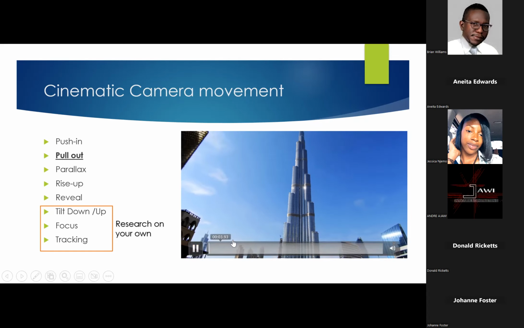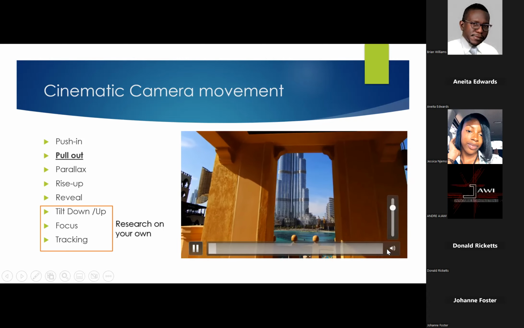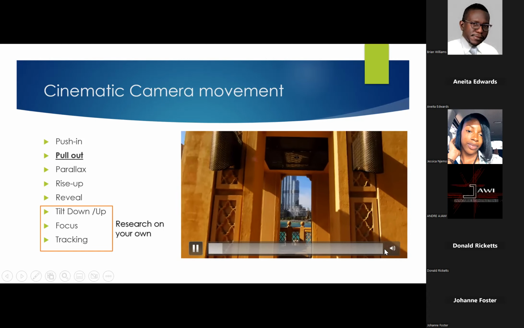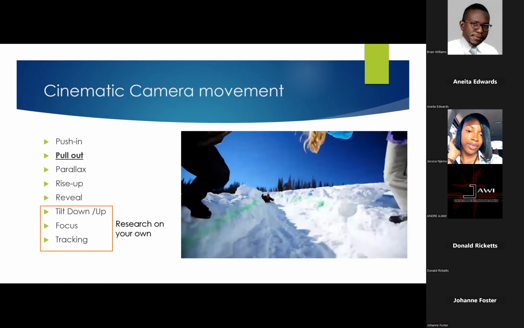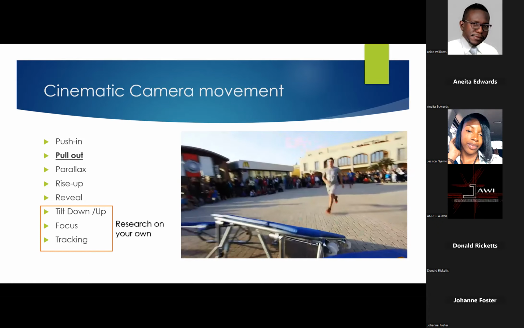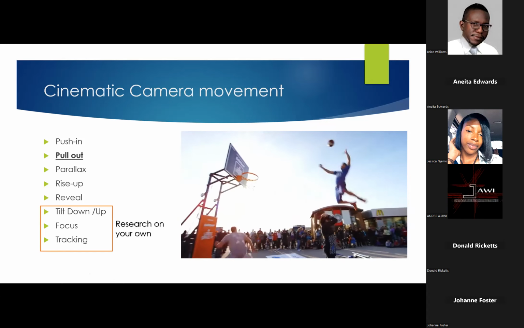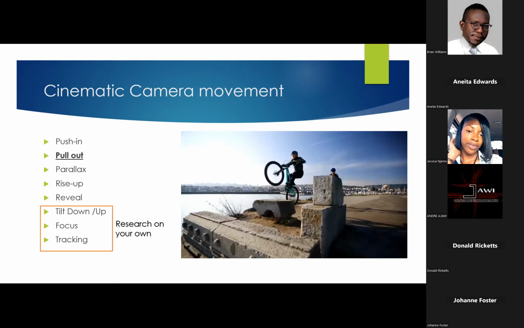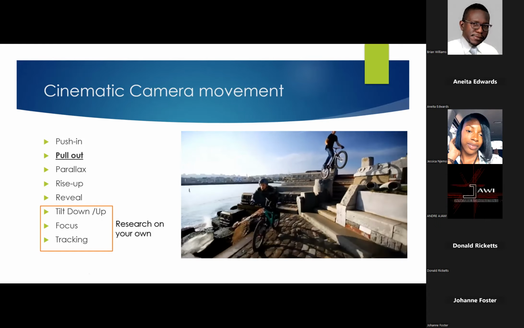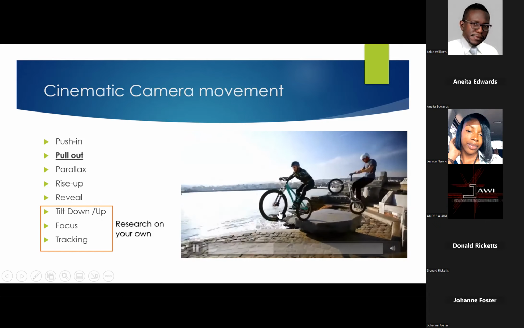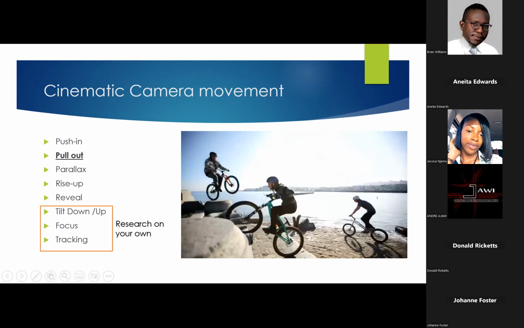Let's look at the pull out. Most commonly the pull out is used to reveal something, like in this case in Dubai, I'm revealing these awesome pillars. Or in the Snoller coaster, as this guy comes sledding by, I'm revealing all the people watching him. Or when I reveal this lady holding the ball for Lords of Gravity to throw down with. Though I don't use this move as much, it's definitely a good one to throw in to mix things up and give it a new look, especially when you want to reveal something.